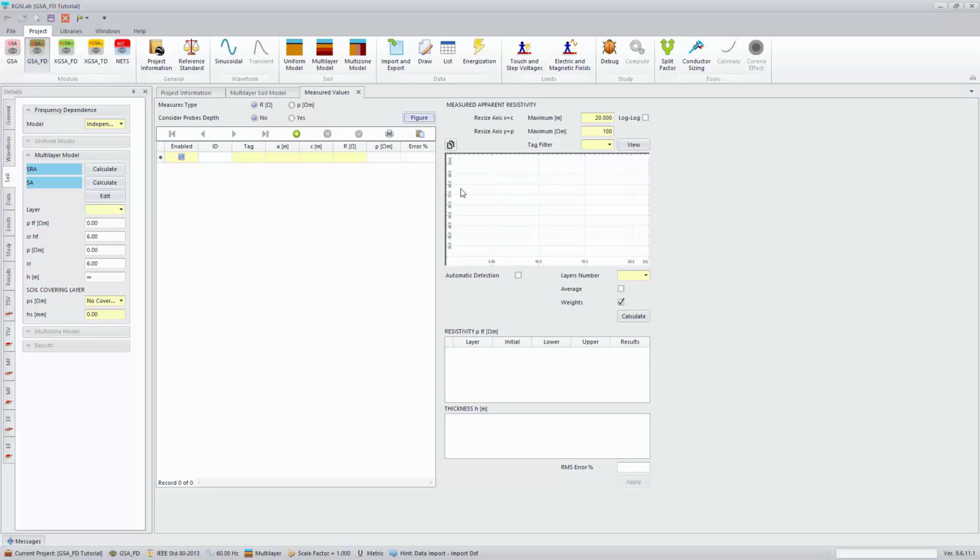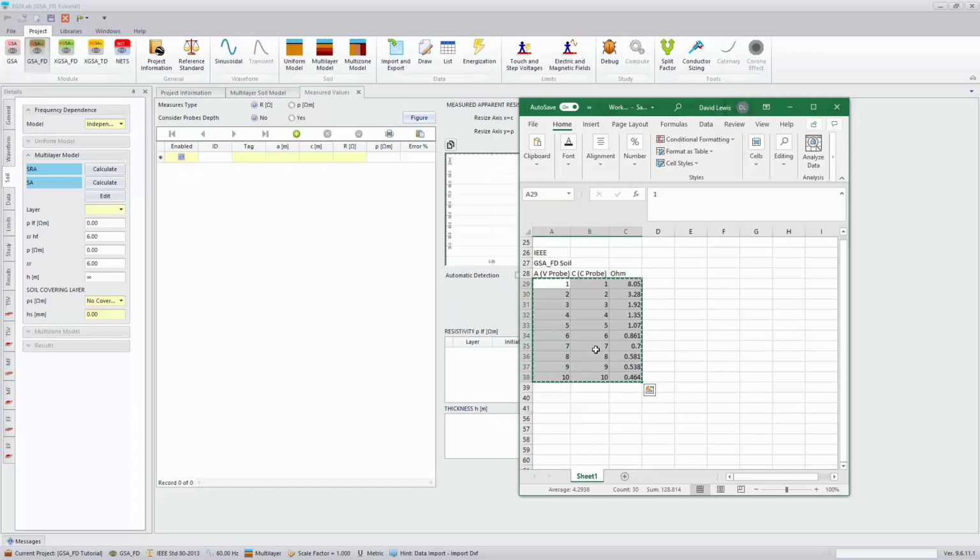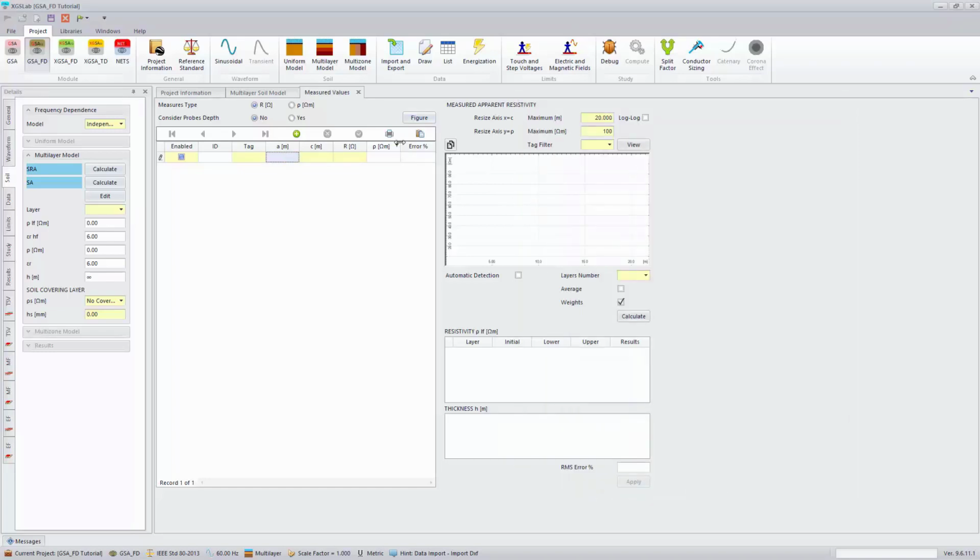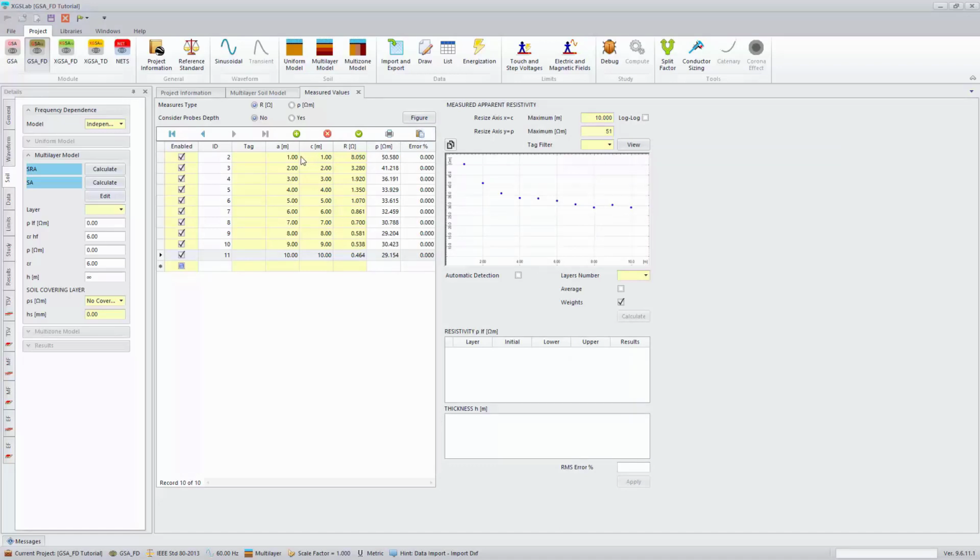This allows users to enter in either Wenner or Schlumberger resistivity measurements. With this tutorial, we'll just follow along and use the resistivity measurements provided in the tutorial documentation. Pasting those values from Excel into our table, we can see a preview of the resistivity measurements on the right. And using XGSLab, we can use the automatic detection tool to determine the number of soil layers, or we can force a number of soil layers, in this instance 2 layers, and the software will help determine the appropriate soil resistivity based off these measurements.